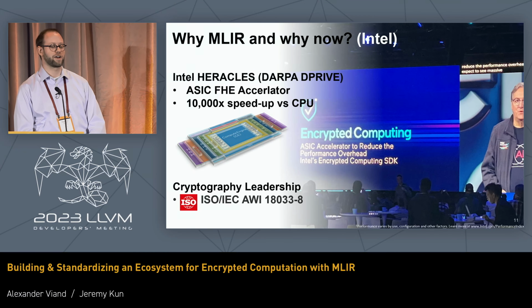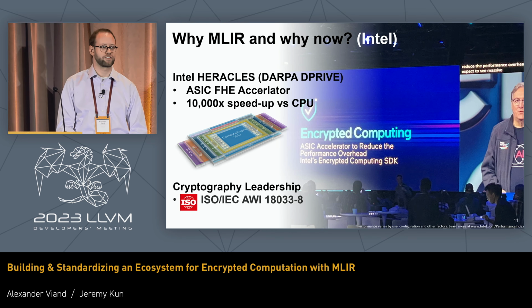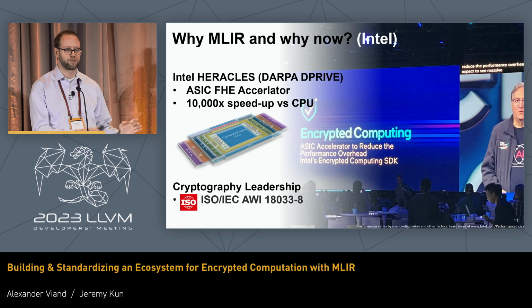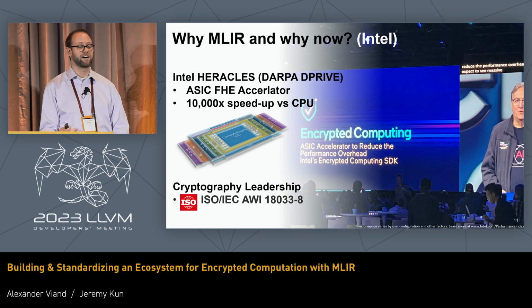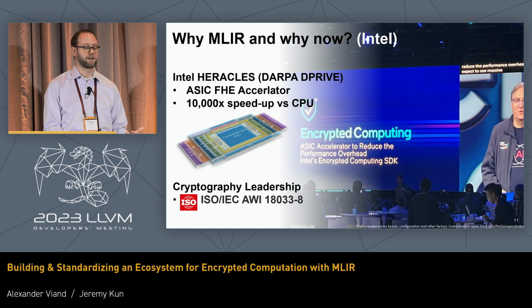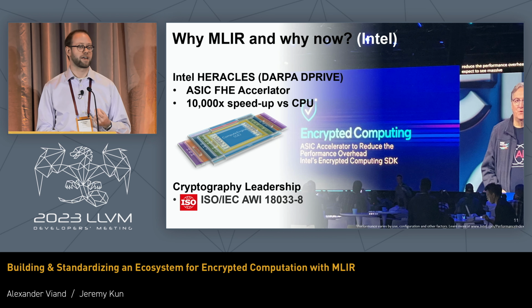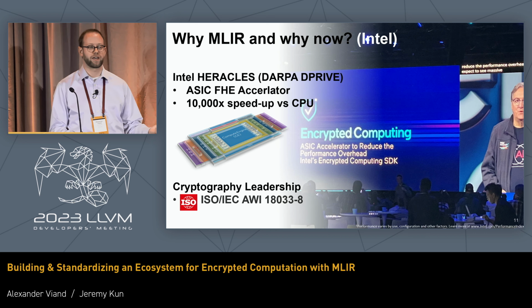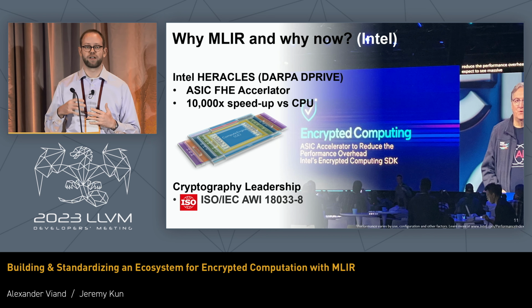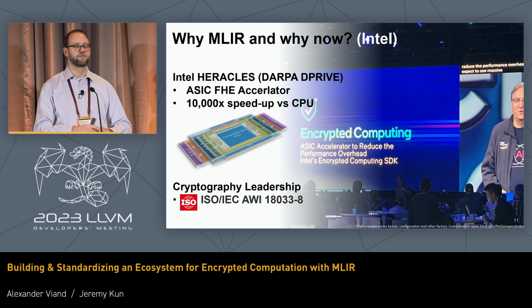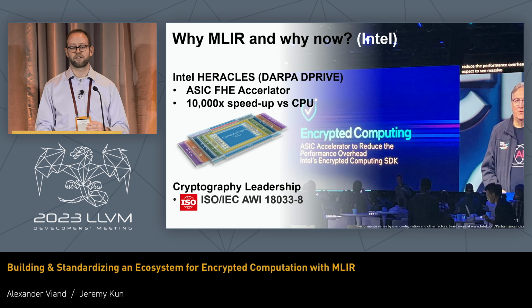Now, tell me, Alex, Intel does not have all the world's data sitting in its data centers, so why does Intel care about privacy all of a sudden? Well, it turns out that this fully homomorphic encryption is rather computationally intensive. And so if you don't have about an internet worth of CPUs lying around, it's going to be a problem. And so Intel is developing dedicated hardware accelerators as part of this DARPA DRIVE project that is aiming to accelerate FHE by 4 to 5 orders of magnitude compared to doing it just on the CPU. Because right now, while FHE is amazing, the cost is sort of prohibitive for more complex applications. And with this, we can vastly extend the range of things that you can use FHE on.